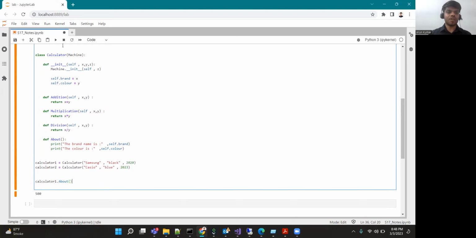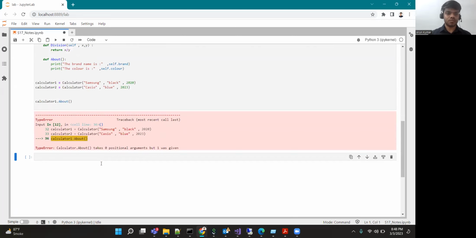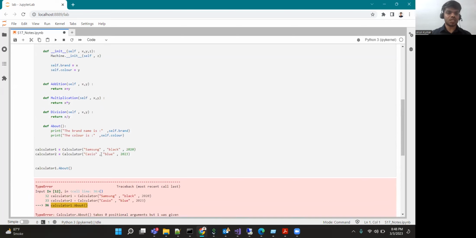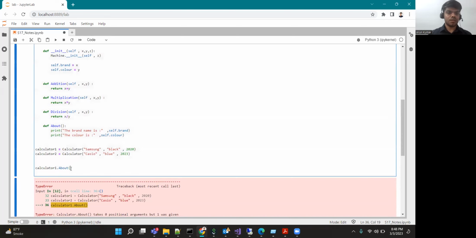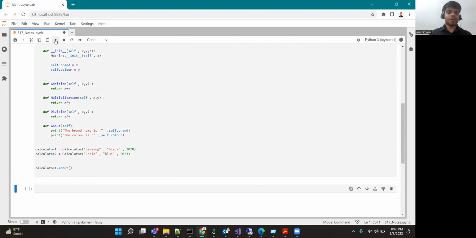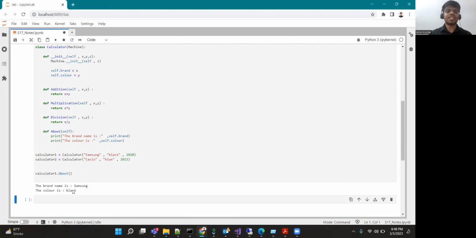Now what if I call this? You see, oh, there's an error. It says about takes 0 positional arguments but 1 was given. I should be writing self here, of course. Okay, so now you see that it prints certain information, isn't it?